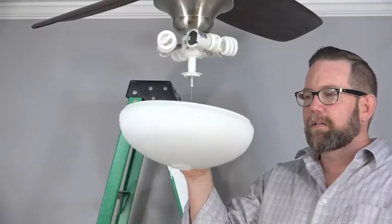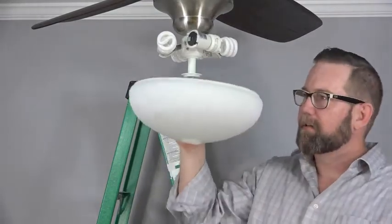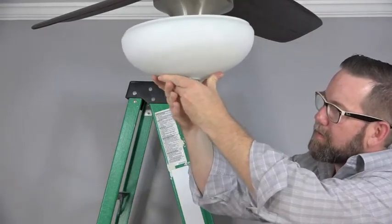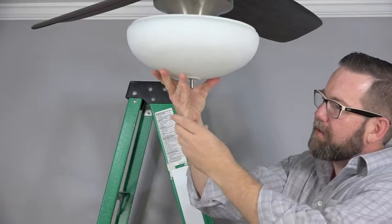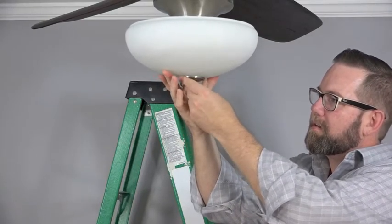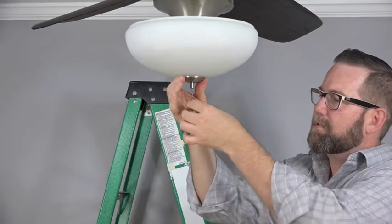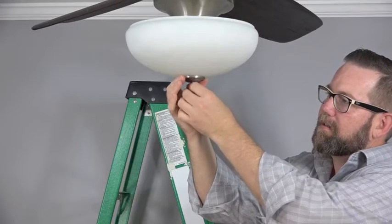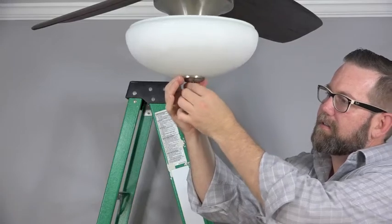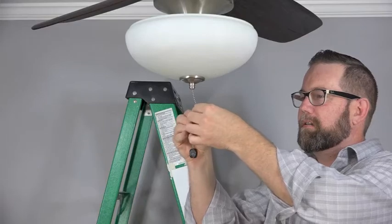To install the glass bowl, you'll need the bowl, the medallion, and the finial. Place the glass bowl over the pull chain and the threaded nipple. Holding the bowl in place, feed the pull chain and the threaded nipple through the center hole of the medallion. Then, thread the pull chain through the center hole in the finial and finger tighten the finial onto the threaded nipple.